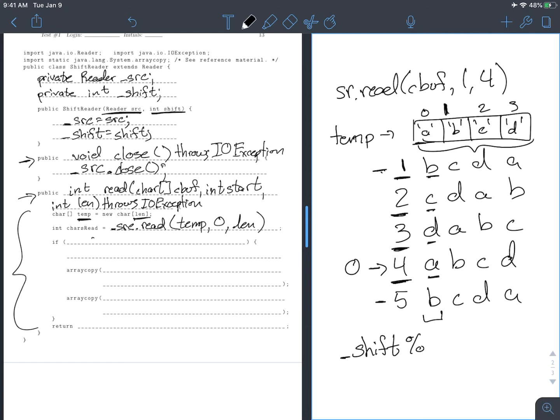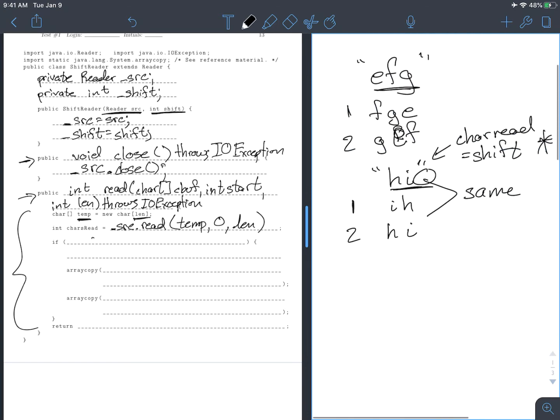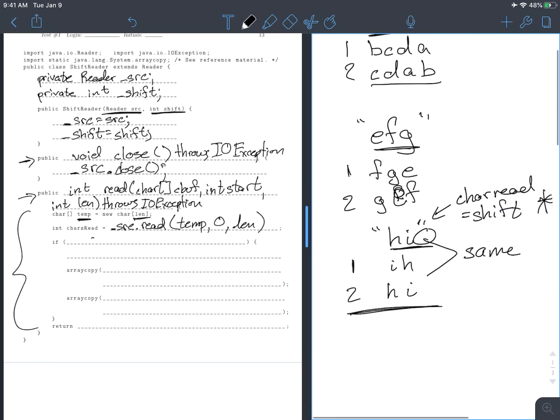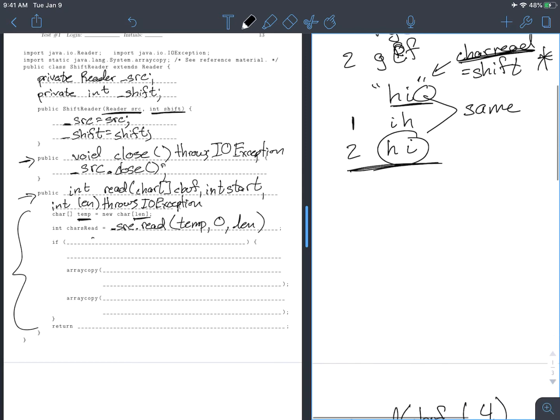And how long this is is not necessarily the length that was passed in, because if we recall this example, even though the length was 3, we only passed in 2. So this observation of characters read, not necessarily length, is what we want to be looking at.